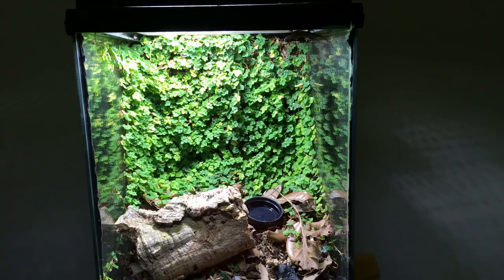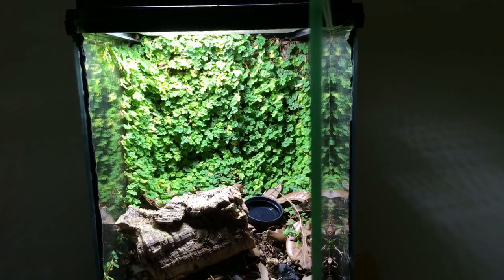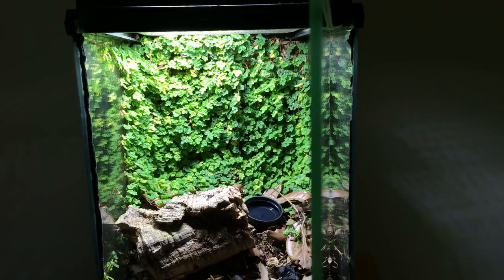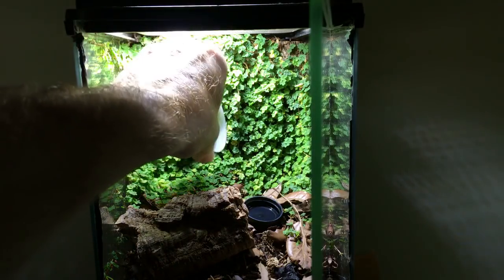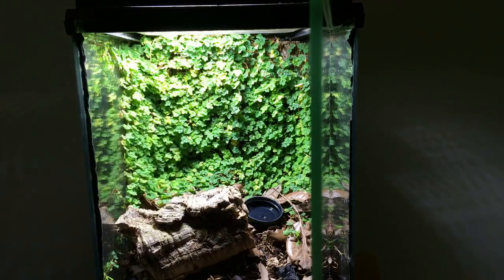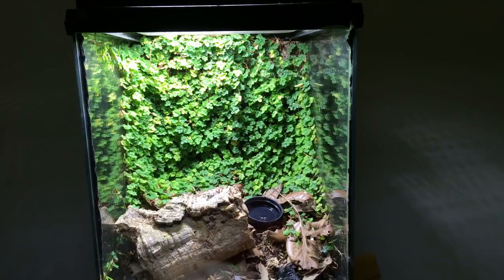All right, 2 minute mark, we've hit it. I'm going to go ahead and add the fruit flies. I'm going to have to see if I can scoot this little hatchling off of the door here. Maybe she'll take a jump off herself. We'll see how it goes. No, she's not doing it, so I'm going to have to move her there, but then you can see her hopefully better. And here come the fruit flies. I've got them here in a deli cup. I'm going to pour them kind of on the back and around onto the cork bark there. So hopefully we'll get to see them eating in just a minute.